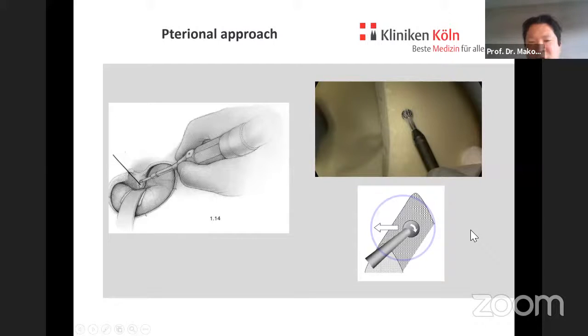Another situation is when you've got a bony edge looking upwards, but you want to drill to the left side, and the drill is drilling clockwise. So this is also a situation which is safer because you put pressure to the edge. So you put pressure to the left side, and you move your drill to the left side accordingly. And so this is quite comfortable to drill, and the occurrence of a wheel effect is also much, much lower.